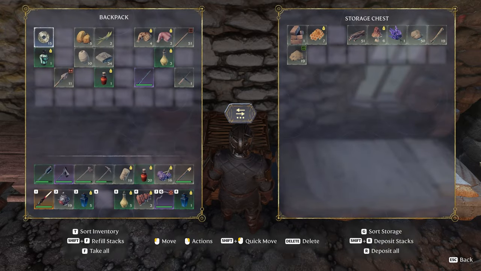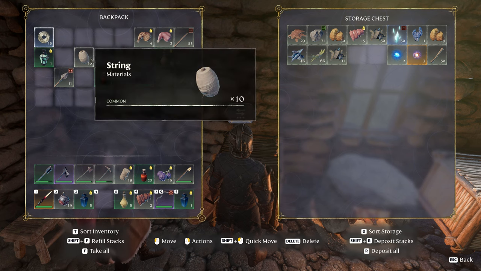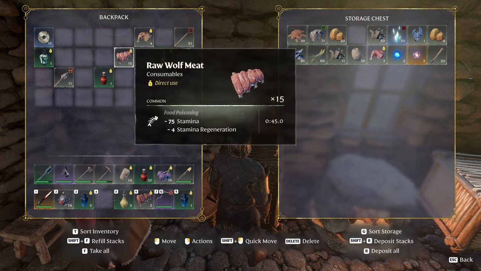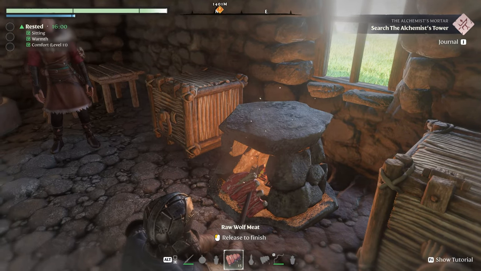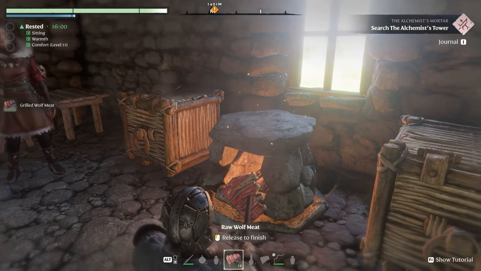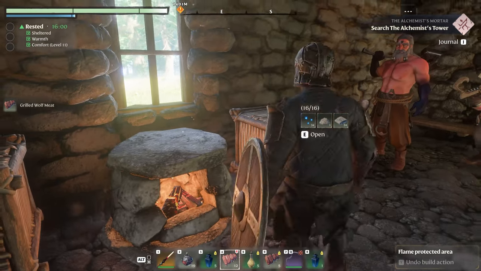Right, put our bits and pieces away. Hang on. Got a string away. I don't really need the lean meat. I mean, lean meat only gets me +1 for constitution. Oh, wow, well, we're going to have that. Let's put that on that slot because I'm down only 2. Cook these then. We'll sizzle them on the cooking fire. Because even 2 is still something. Grilled wolf meat. Right, that'll do.